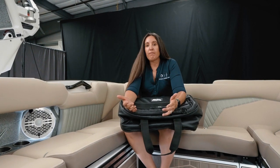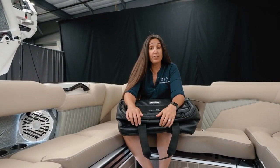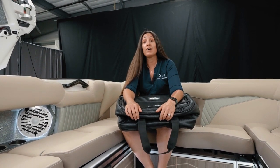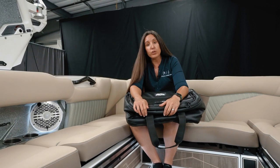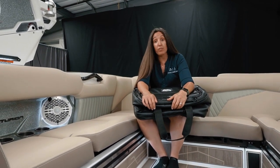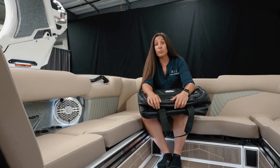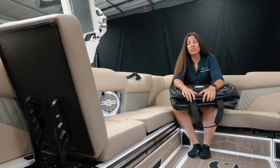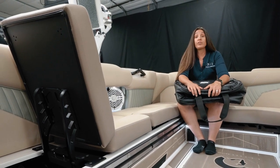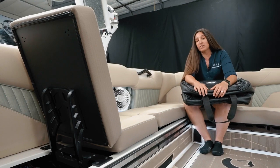So when we talk about versatility in an Fi25 interior, we're talking about a few things. We're talking about versatility of seating. Seating that can work with you however you want to use the boat today on the water. We have rear-facing stadium seats that are available that can be flipped up, and you can face backwards and watch the rider in tow. And then when you're not pulling somebody or you're going back to the dock, you can flip them down, face forwards.